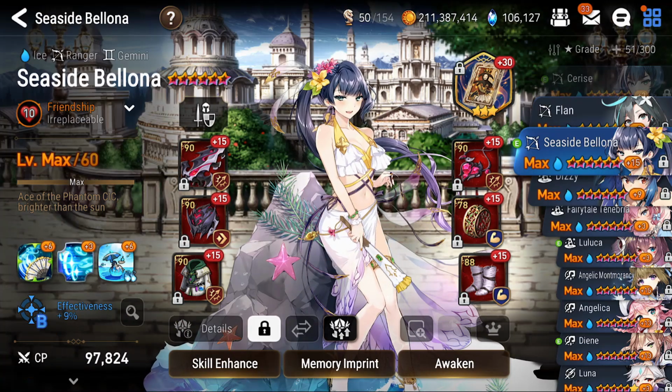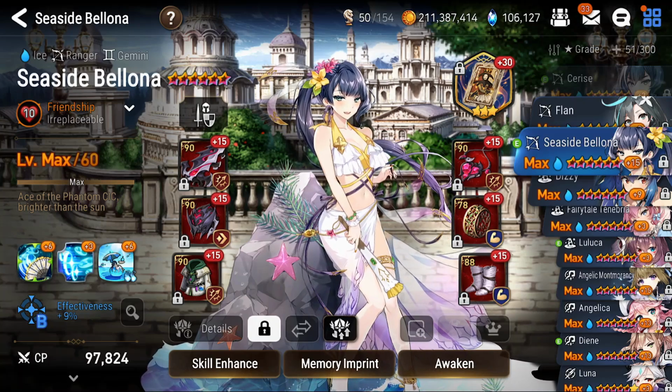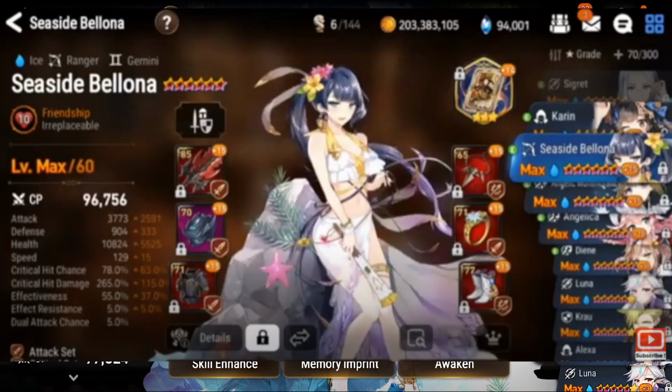All right, but let's talk about early game Wyvern 13. So I'm gonna put up a very blurry image here, just to show you what I was rocking when Seaside Bellona, I believe, first came out. It's very, very blurry, so I'll go ahead and read it out loud to you. She had, and this was Wyvern 13 plus 14 Daydream Joker, keep in mind, 78 crit, 265 crit damage, 55 effectiveness, 129 speed, and 3.7k attack. It's very bad, okay? But she was free to play gear only.